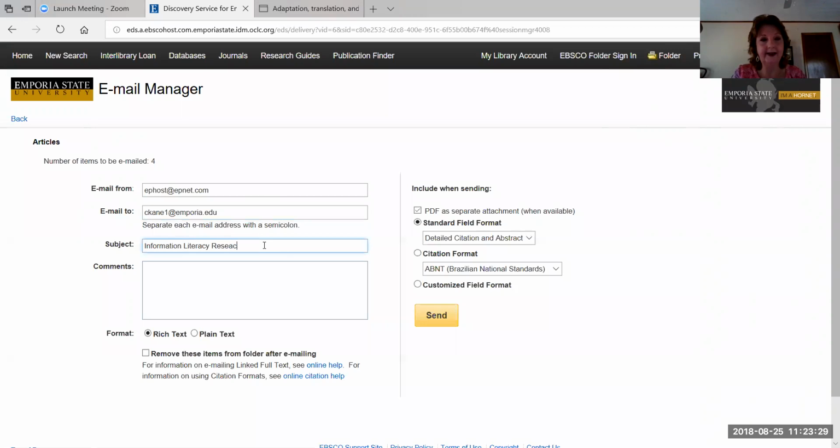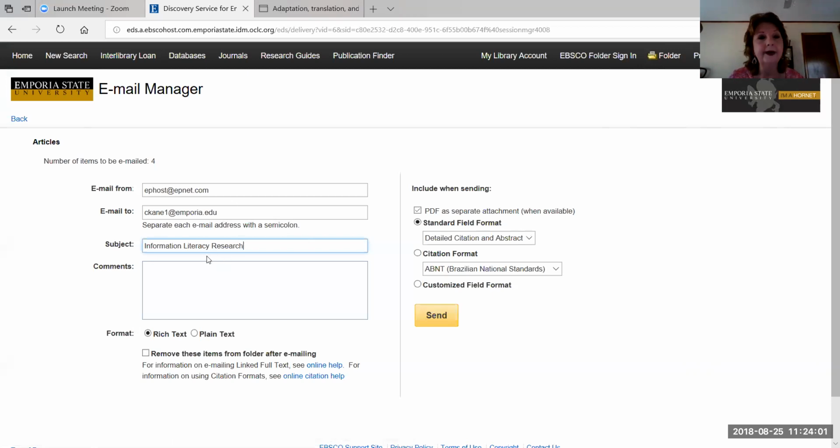The reason is that I'm going to send this information in the folder, plus the links to those articles, to my email address. If I don't type something in the subject line, I have found that depending upon how high the junk email filter or the spam filter is on whatever email system you're using, sometimes it's going to get caught in the spam folder, and then you think, I know I emailed that to myself, but it just simply is not popping up.